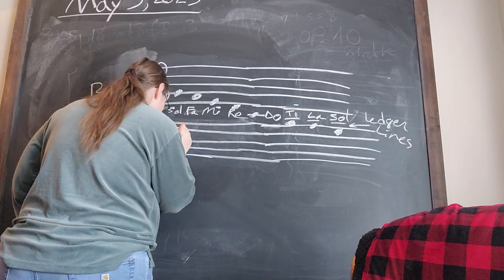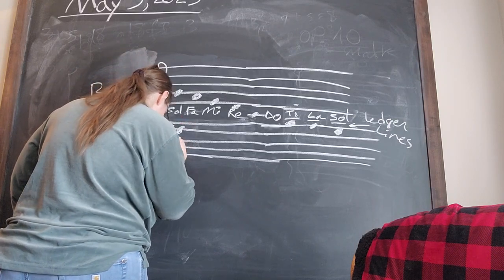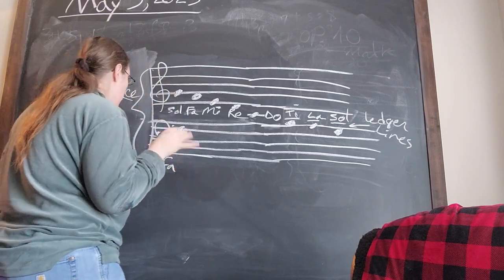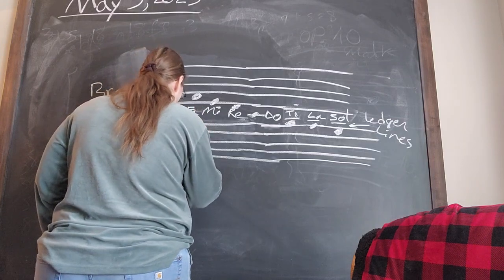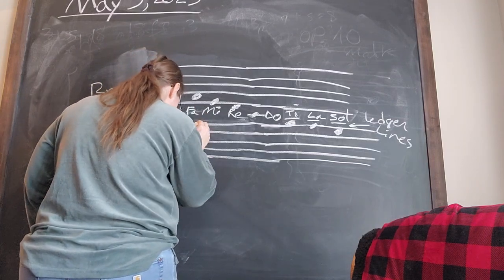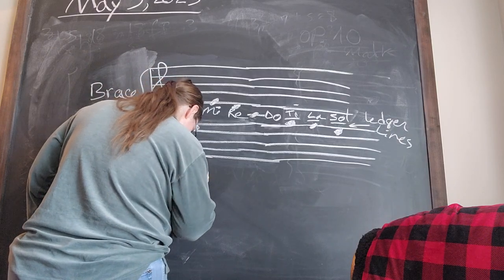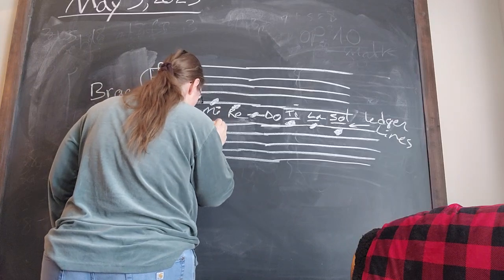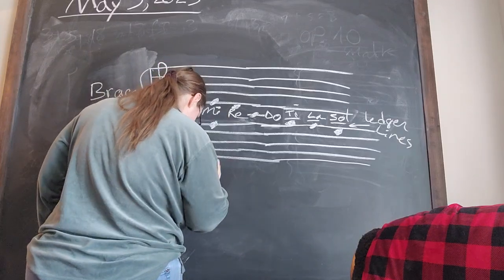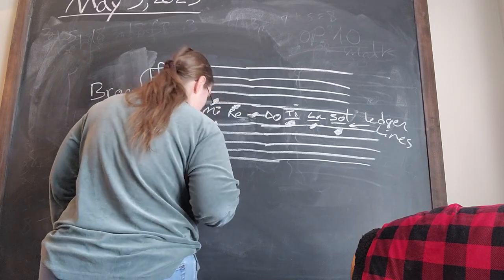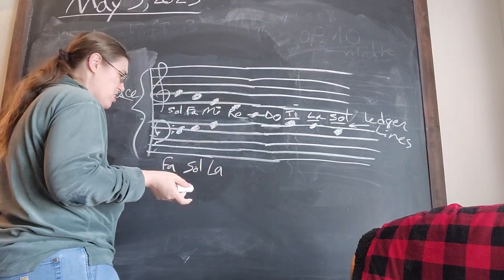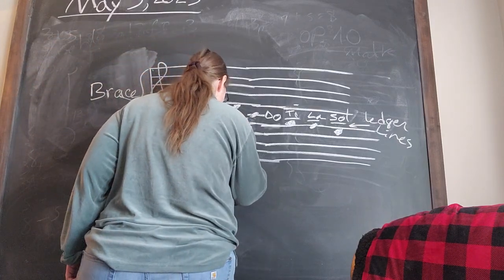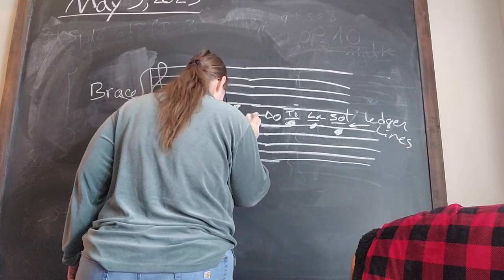So we have fa, which is here. And I'm gonna write the letters or the words underneath so they're not engulfed up by the staff. Sol is here. And these are all pitches that we are familiar with. And here we have la. And again, we've ran out of pitches. So what do we do? We just continue to climb up the ladder as we would in any climbing situation.